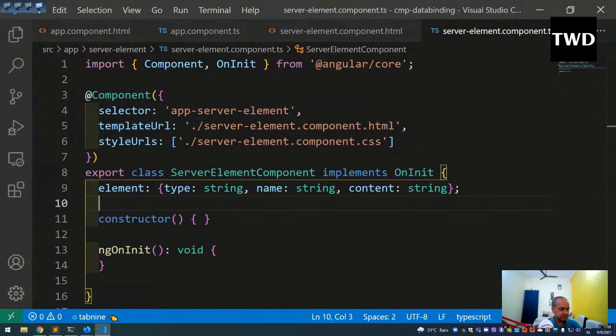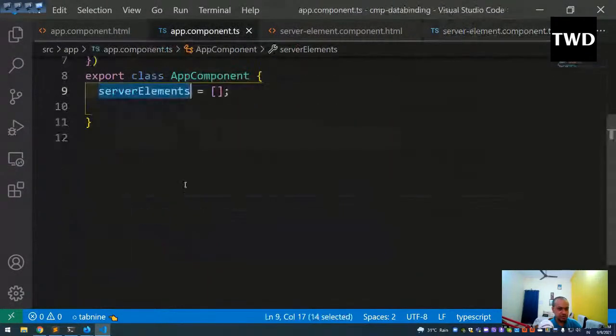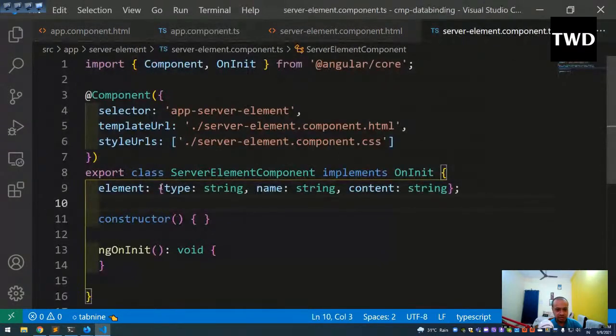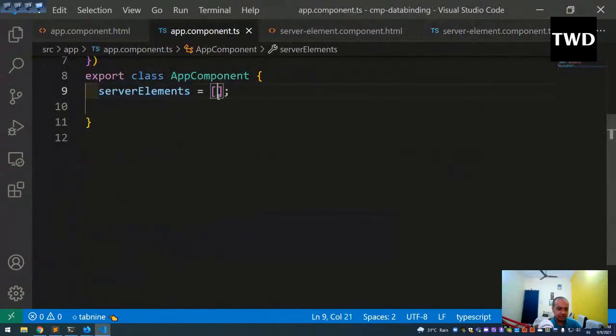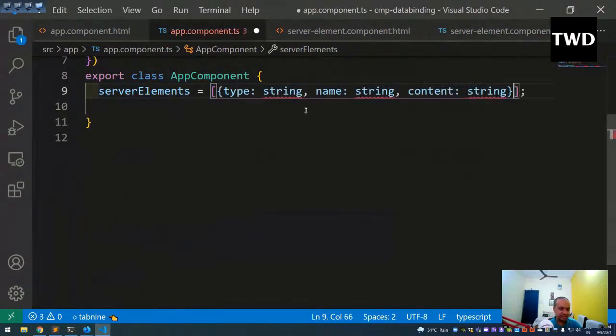Now we will write it in the array of server elements in the app component .ts file. So this element will be written there. The server elements array is now blank, so let us use the same type there. Let us give one piece of test data, that means the data which will be there when we load it initially. I have to use a real name.